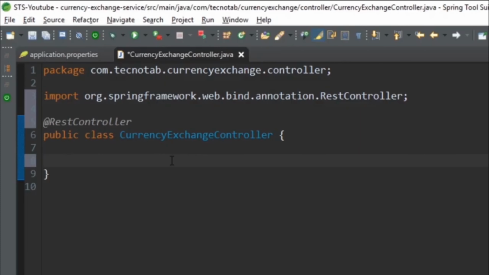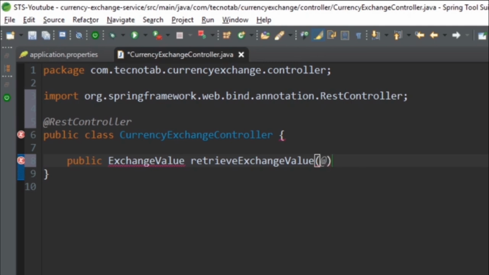So let's go and do that in our method. Public, it will return an ExchangeValue and the method name is retrieveExchangeValue, and this method will take two parameters, the from and the to. These two parameters will come from your path variable. How can we take a path variable into a method parameter?